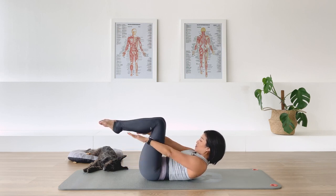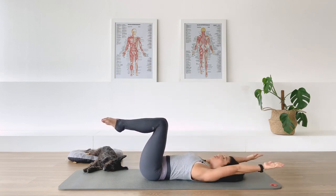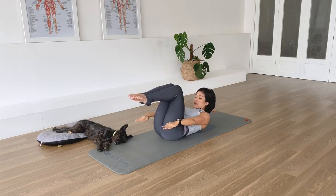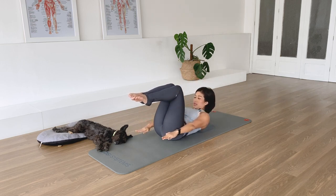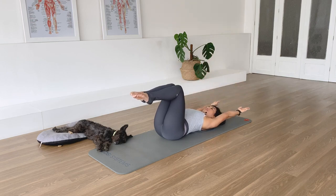We inhale, the arms float up, followed by the chest down and the head down, and the arms come through over the head. In, up, and up. And in breath, and over. And exhale, lift. Inhale, arms, chest, head down.